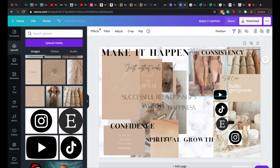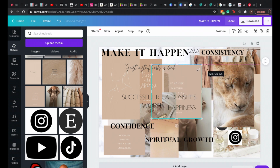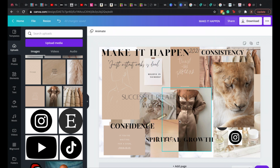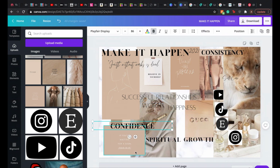And you can see from the screen I'm showing you where to click in order to change the position of the photo. If you would like it in the front, then you would bring it forward. If you would like it in the back, then you would bring it backwards. So yeah, I hope that this is helping you understand Canva as well.